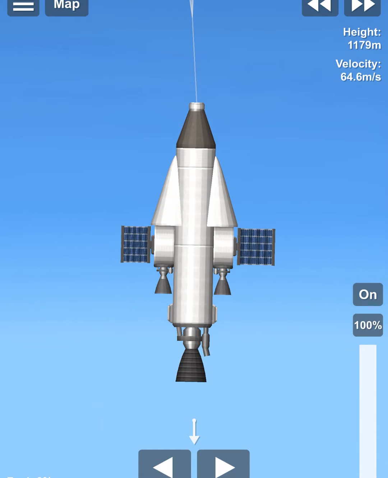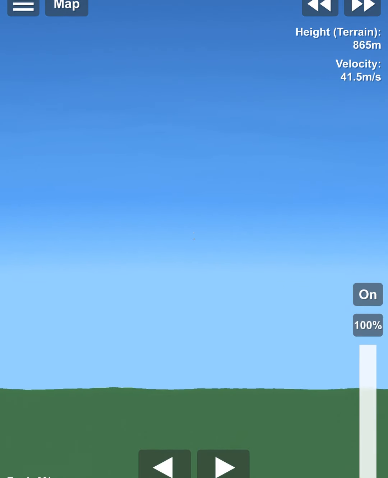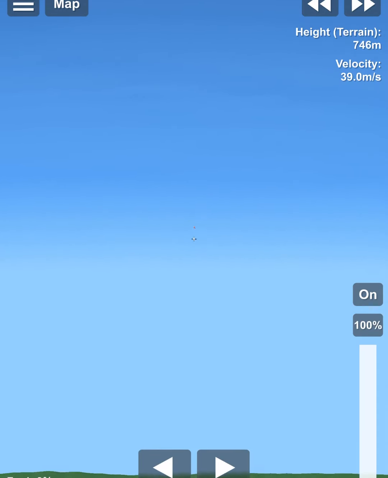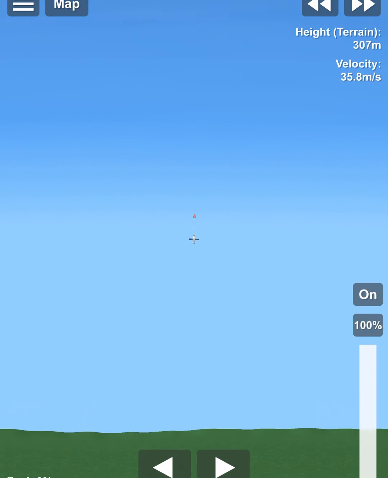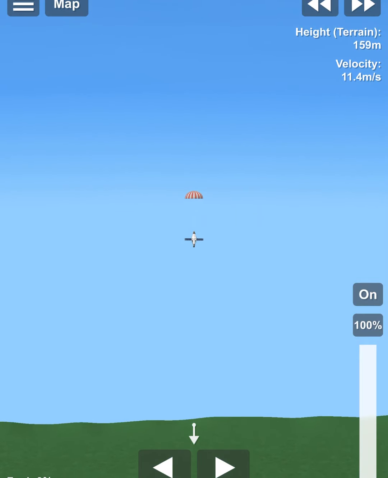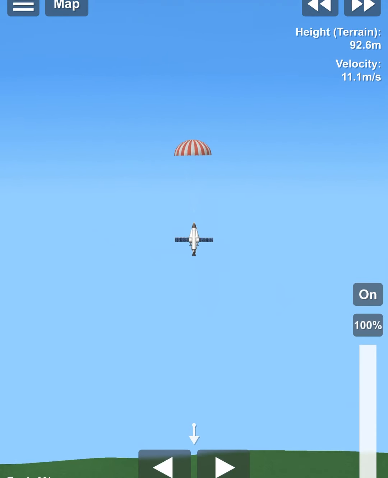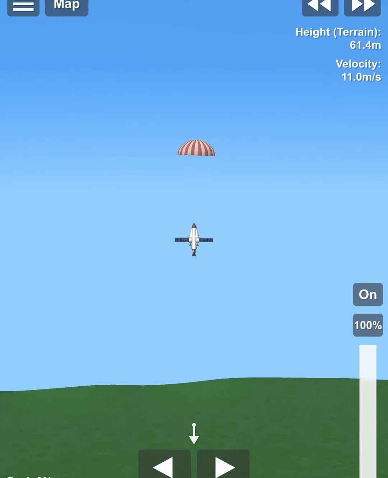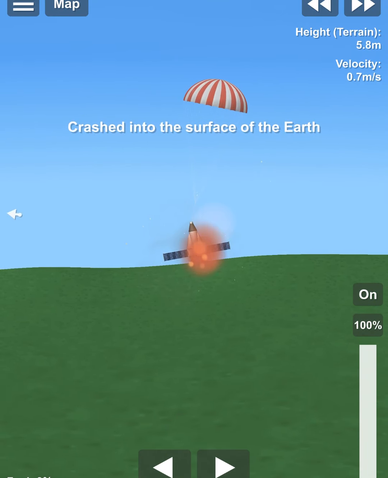So here we'll also deploy our solar panels to lower our airspeed, and right now the parachute looks like it's only half deployed, which it is, and at 200 meters it will fully deploy and then will really slow down. But this rocket is very heavy, and one parachute is mainly only used for a capsule and not a whole ship, so this may not be a very soft landing. But yeah, we'll see. As you can see, we're out of fuel, but soft landing, and there you go.